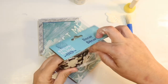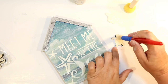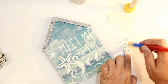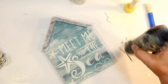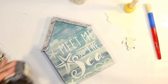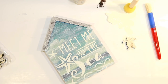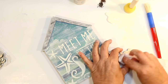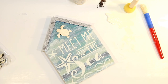Then to replace the little decoration at the top, I'm going to use one of these little wooden sea turtles from the Shore Living at the Dollar Tree. I'm going to give it a quick paint job. I'm going to make that ivory so that it will contrast against the blue and match the painting on the sign. And then I'm also going to give it a quick distress to make it go with the rest of the vibe for the little house. And he is going to be the final touch on our little house. I think he turned out really cute.